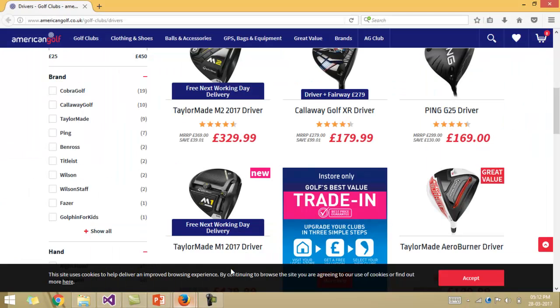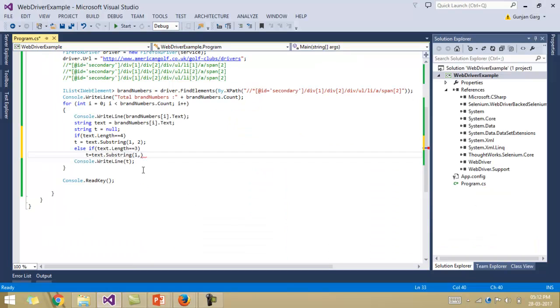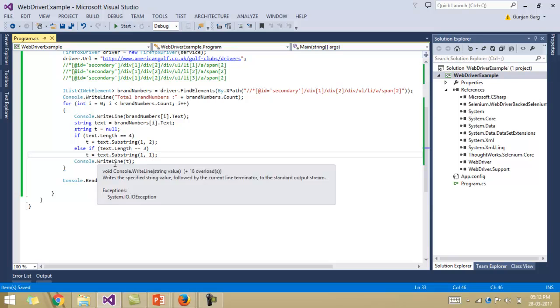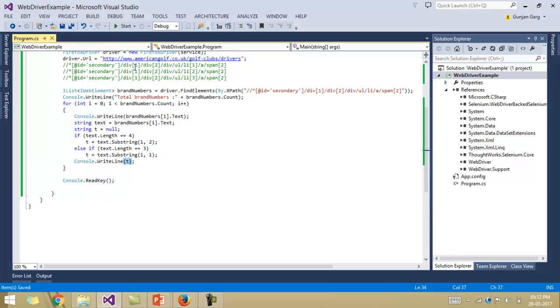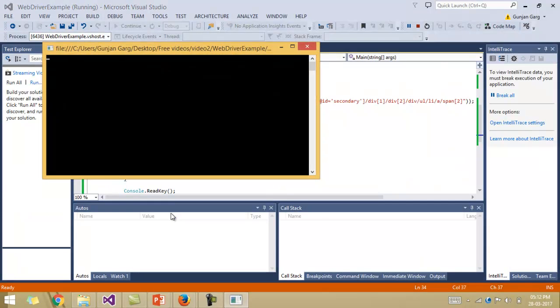The round bracket is at the 0th index and the digit is at index 1. I want only one single number, so the length is 1 only. Now I'll print the text as well, and execute it once again.